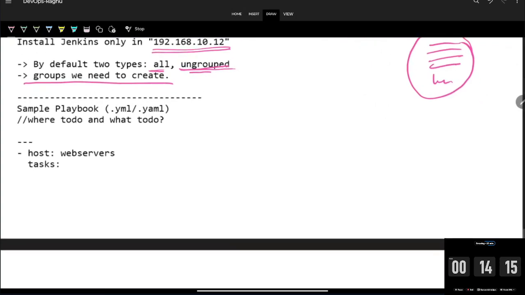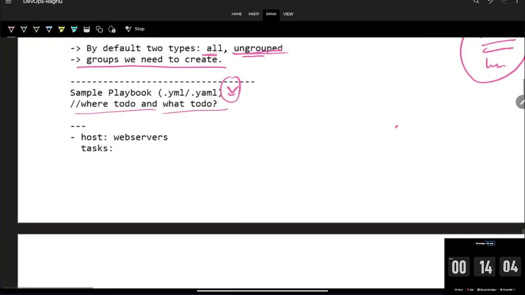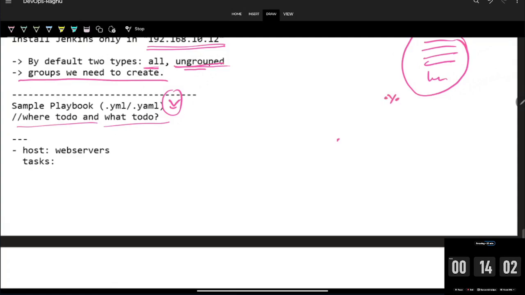Where to do and what to do. We have one playbook principle, with the extension .yml. In it we define what needs to be done and where to do it.